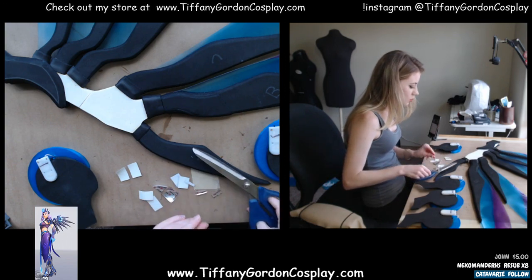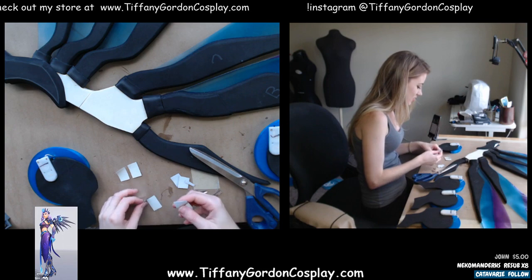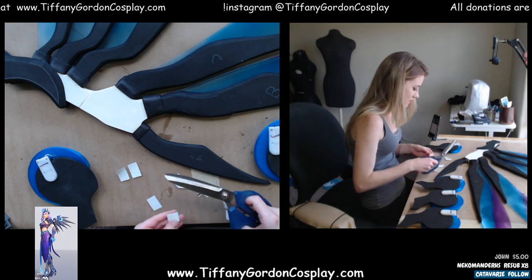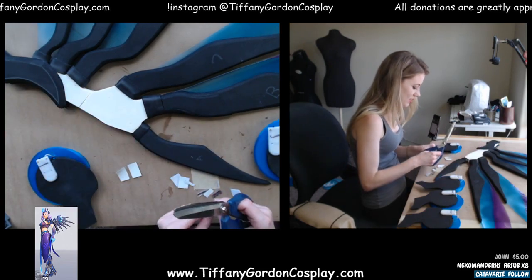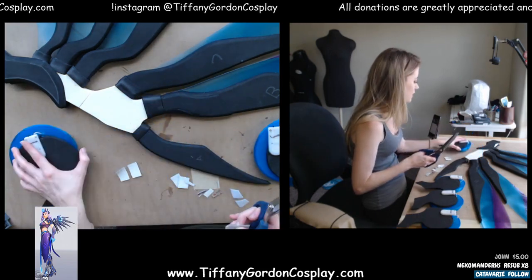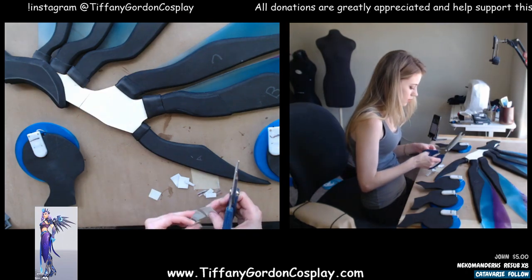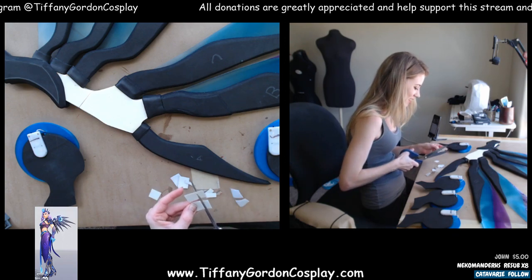Yeah, I feel like my wings will really start to look good once I have the paint job done. Like, the wing extensions are done with the paint, but all of the blades still have to be painted. Obviously, all of this has to be painted. The elements on here, that's all like a blue gem kind of color with silver. And the wings, the black wings are actually like a dark gray, and then the body is like a dark purple, I think. So we'll see how the colors kind of look in the end.